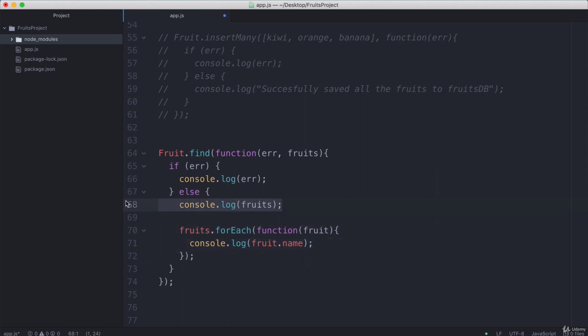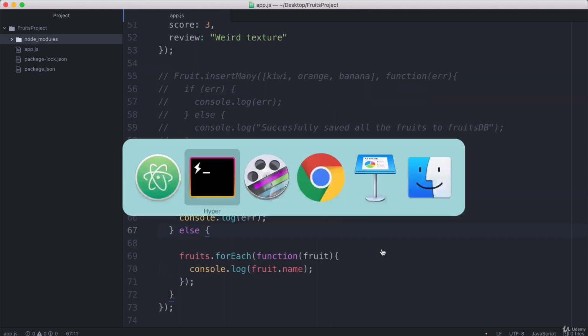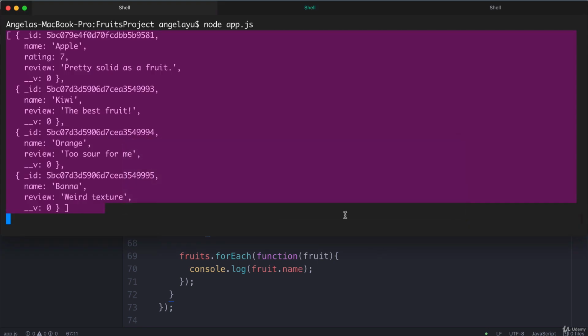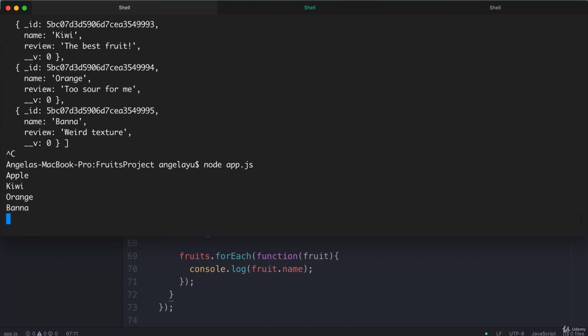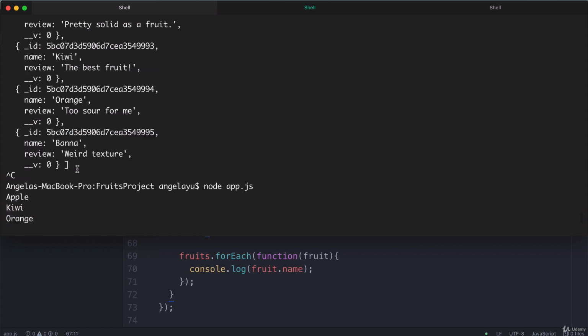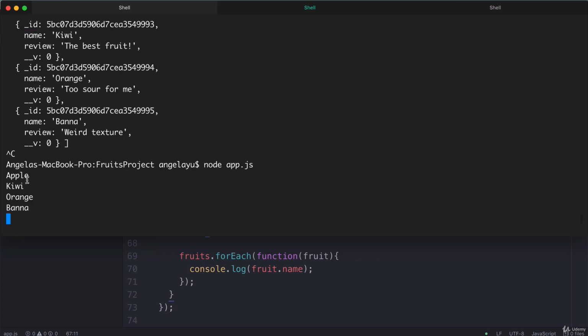Let's go ahead and delete that previous console log where we logged the entire fruits array, and let's run our app.js to see it in action. So let's again close our database connection with Control-C and then run node app.js. And you can see we now loop through our fruits array and we print out each and every name property. So we end up with apple, kiwi, orange, banana.